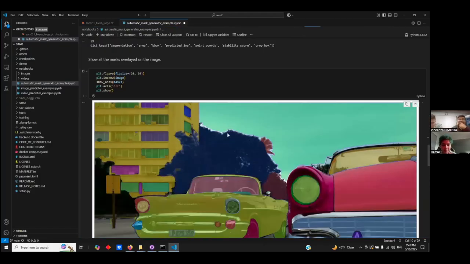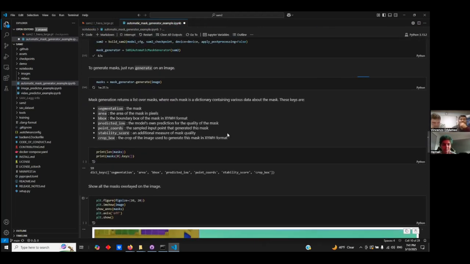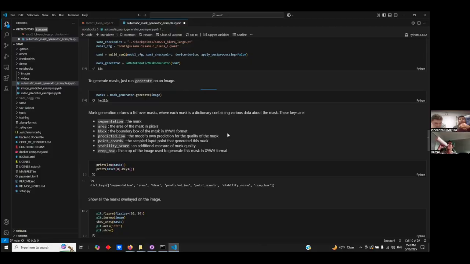I see. It takes a minute when you're generating all the masks for an image. And it takes even longer when it's using the CPU for some reason. Did you use a GPU when you were making it? Yes. Yeah, it just decides to not. It was not. Last time, the last lab.